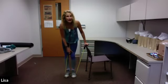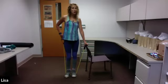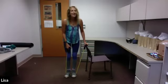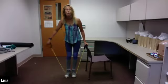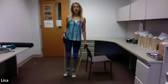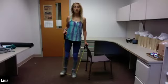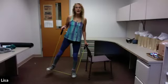If you feel it in the knee, then either come back, make sure you're not arching your back, or bend that knee a little bit more, or don't pull out as much, okay? So again, draw the belly button in, squeeze the glute, third set, bring it out. You should really feel that fatigue.